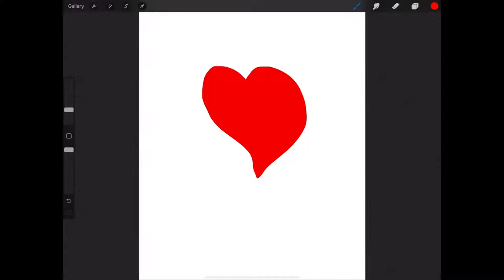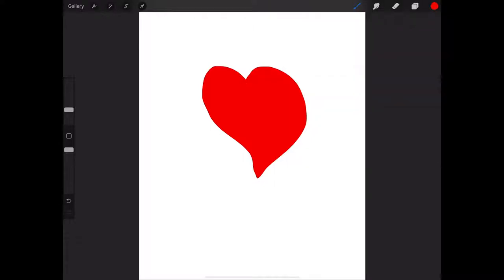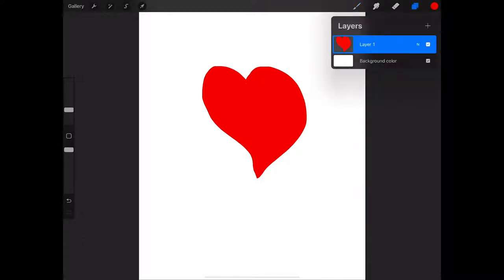Now the next thing you do is it shows you your layers. How did you get to layers? You just push on this double square on the top right, which designates layers, next to the color circle. So you hit the plus sign and it gives you the next layer. And the reason you want to do that is because everything you do, you want it to be traits or properties. So every layer will be its own layer. So you are actually building your layers immediately. It's not like you have to worry about how that works.